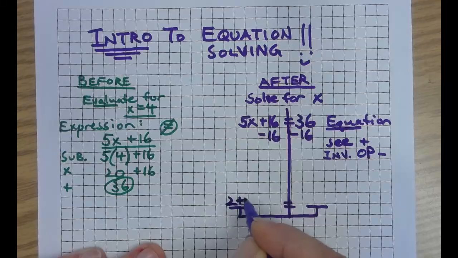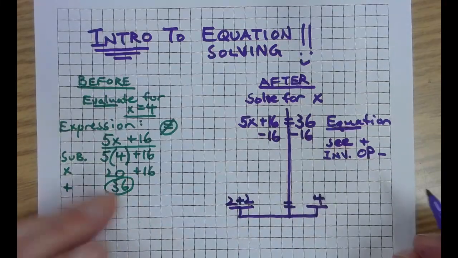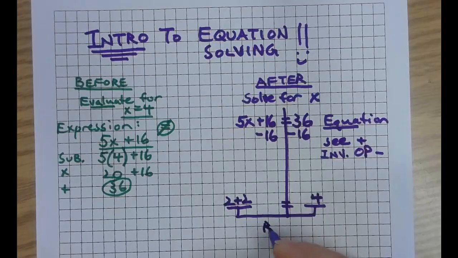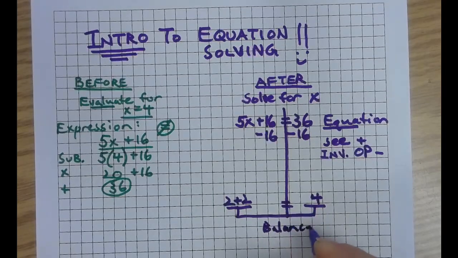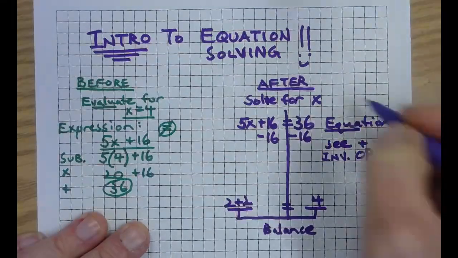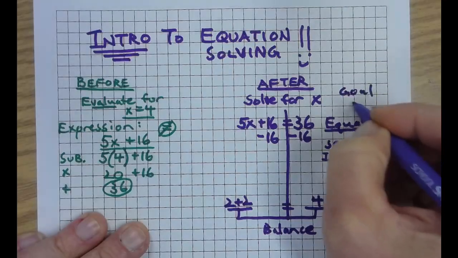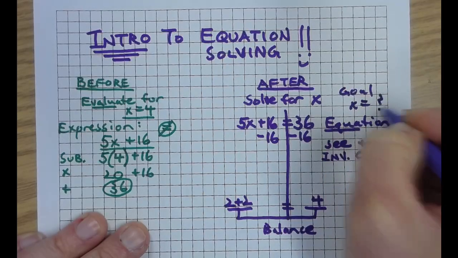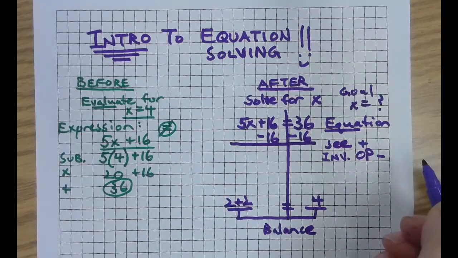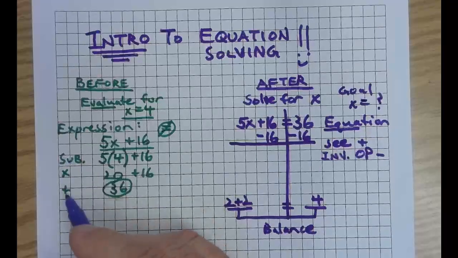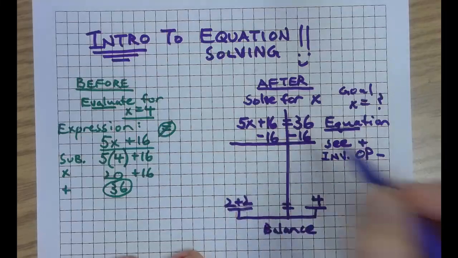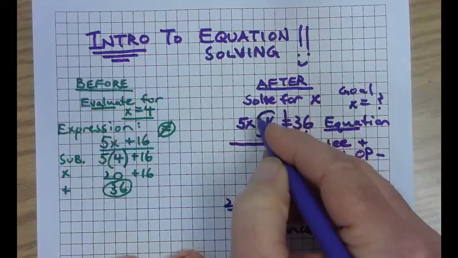Like if I had 2 plus 2 over here, I need 4 or something that has the same value on the other side. So we want to keep this balanced. Anything we do to one side, we do to both sides. So I see addition of 16, and our goal is to have x equal something. So step 1, we're going backwards through the order of operations, whereas over here we finished by adding. Here we started by adding, but we got to do the opposite of that to turn this into a 0.